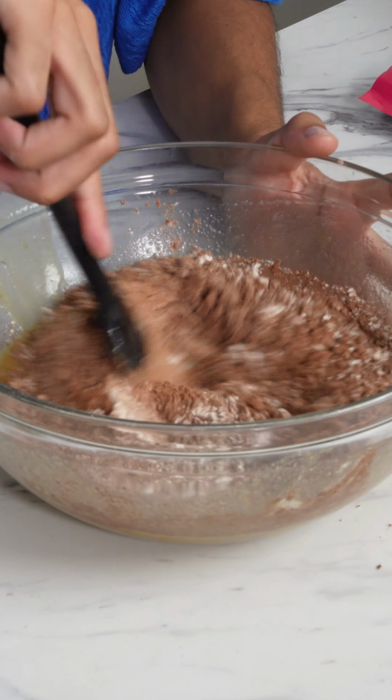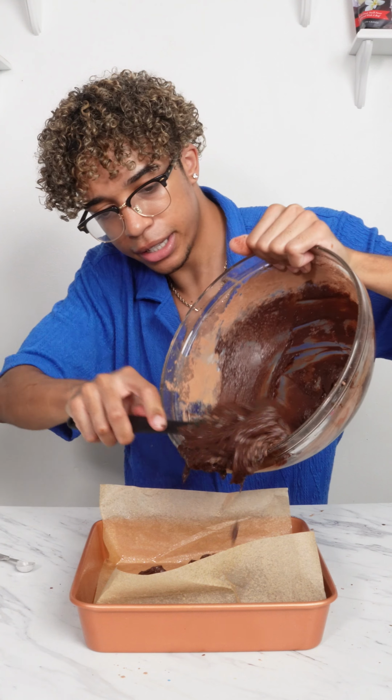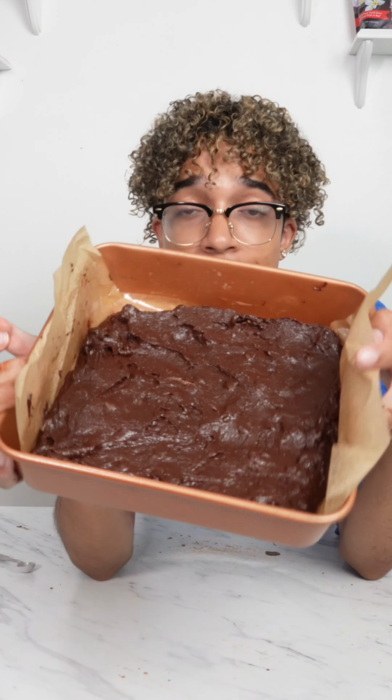Just gonna add in some chocolate chips. Do you see that? Don't worry, they're just for me. So your pan should be really thick like this. And you're literally just gonna smooth it over. This is what you want. To the oven we go.